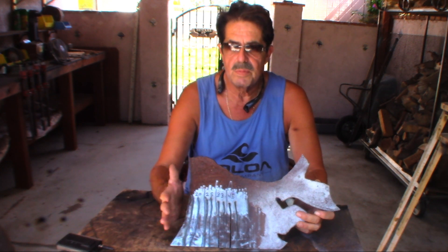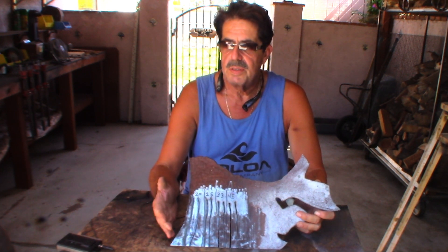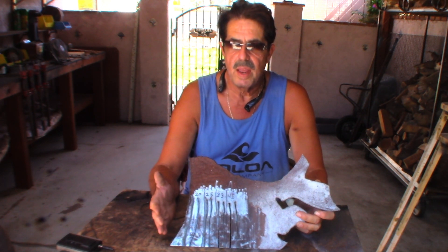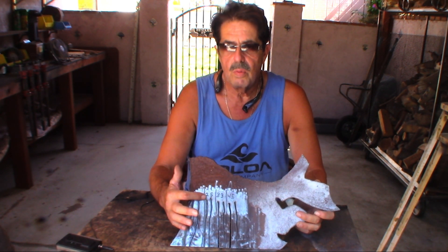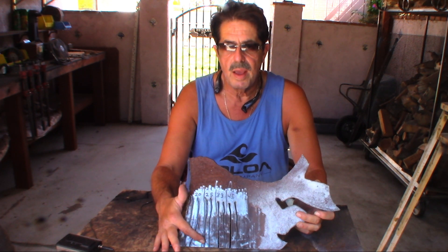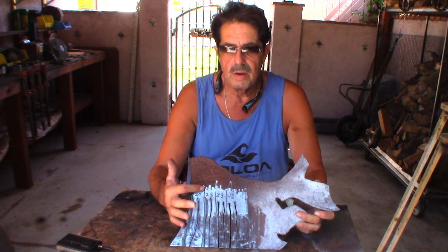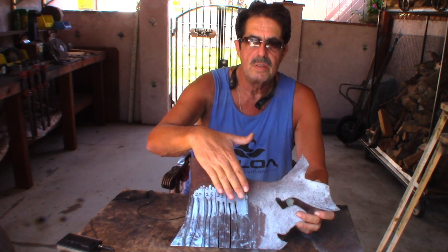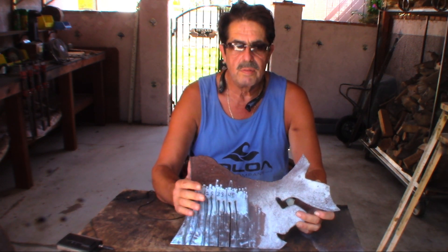I know this is a crude experiment, but my point is: no matter what plasma cutter you have — I even did this with the Hypertherm — play around with amperage versus PSI. PSI is a little more important, but you do have to have the amperage set correctly. On the 20-amp setting, had I gone at a slower rate of travel through the cut, it would have cut all the way through without a problem. So the speed you move affects everything, and you begin to understand the differences in how to set amperage versus PSI.